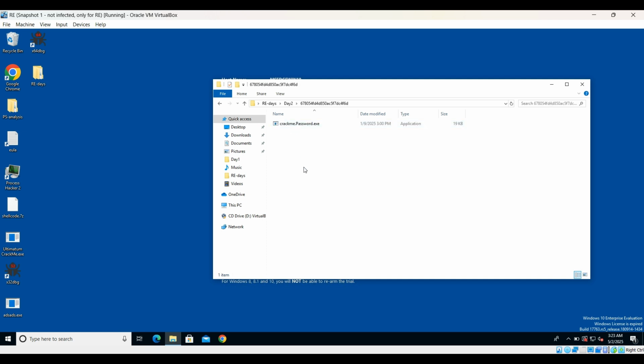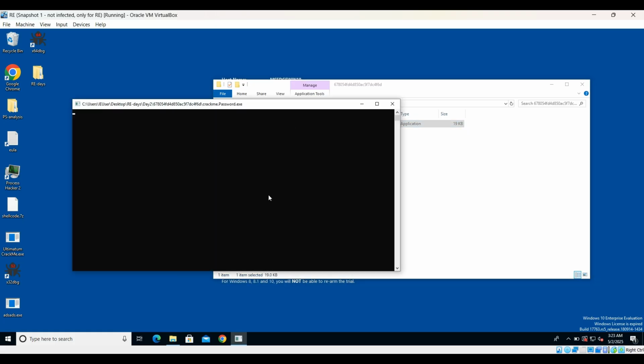This time the challenge is crackme.password.exe. I'll share all the details regarding this challenge in the description below. You can check that out. We'll start with understanding how the challenge functions. Here you can see nothing is mentioned. Let's see if it is taking anything as input.